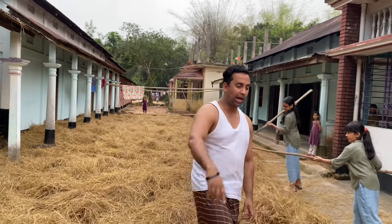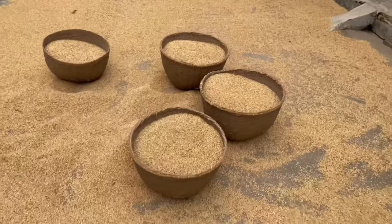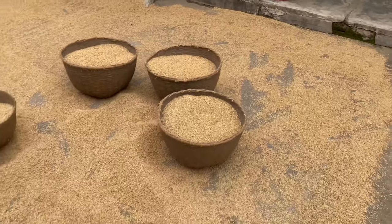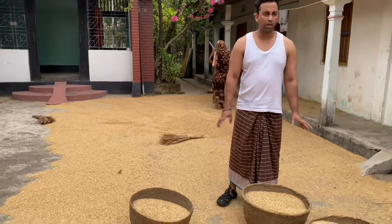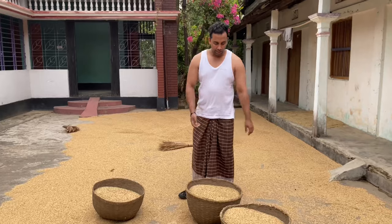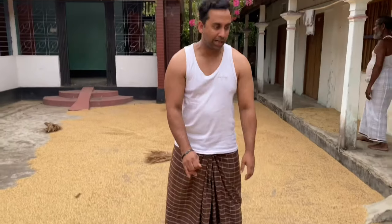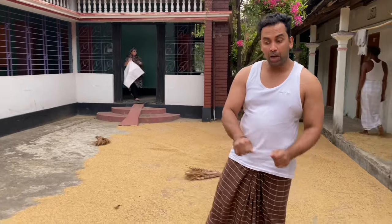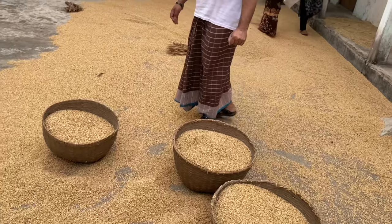And this side you can see behind me is all the rice that they're gonna dry. So you can see all the rice, and this is only just a small start because it's going to go on for at least about another 4 weeks. And these are all the rice, can you see guys, from our paddy field. So it's really quite interesting because I'm going to actually go to the paddy field and I'm going to see how they actually cook the rice as well. So this is how they do things.